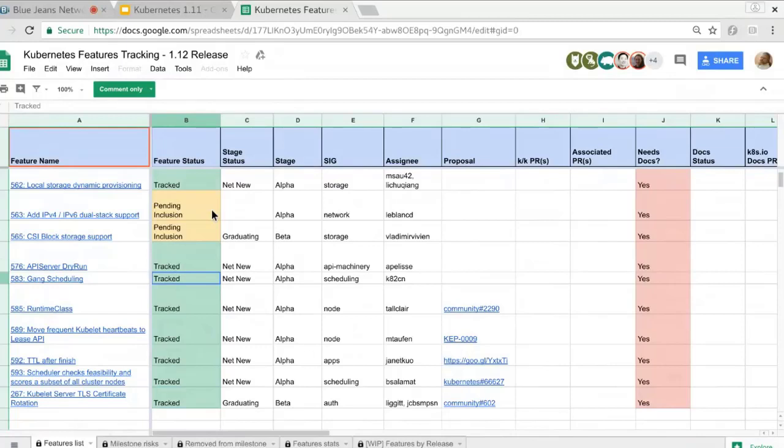Let's see what else is interesting. So we were talking about CoreDNS. It's already GA, but we'll see it move to the default in Kubernetes 1.12. Hopefully, fingers crossed. I think everything should be fine. Yeah. The KubeADM guys are going to be doing a lot of work around testing that out by switching it to default. So thank you for jumping ahead and making sure that support is vetted for the community.